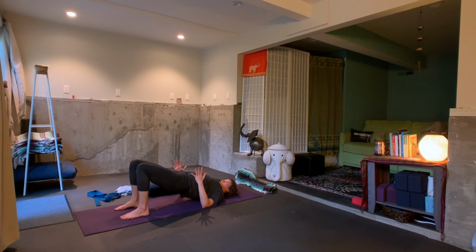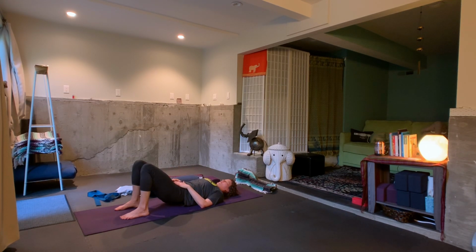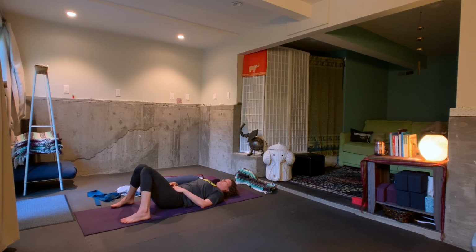My breath pushing the elbows, the shoulders into the ground. And exhaling, slowly lowering the spine, rolling it down to the ground, tailbone and hips last. And a little constructive rest here. You can widen your feet out more to mat distance, knees in towards each other, hands on your low belly.